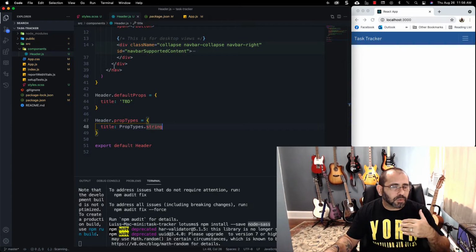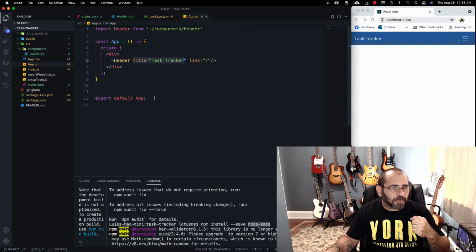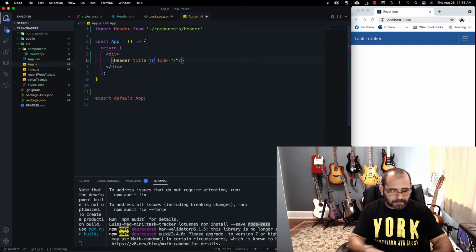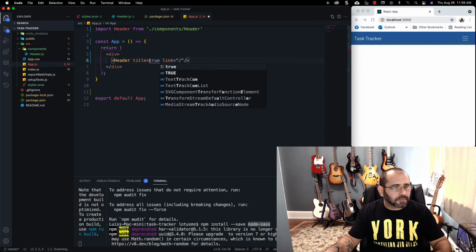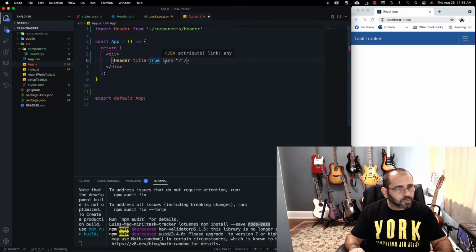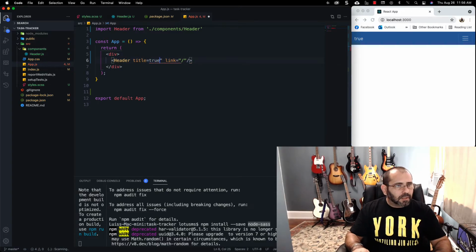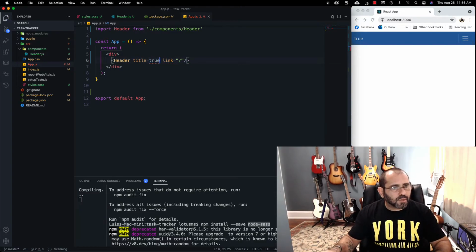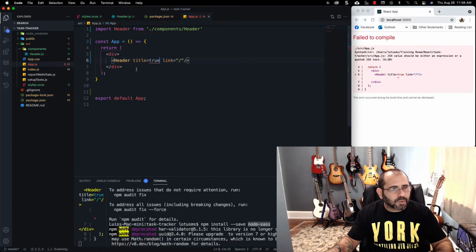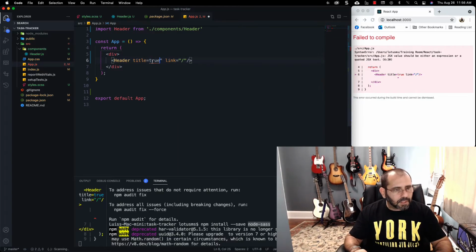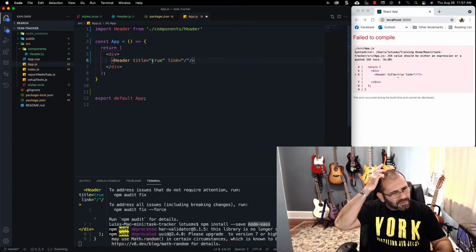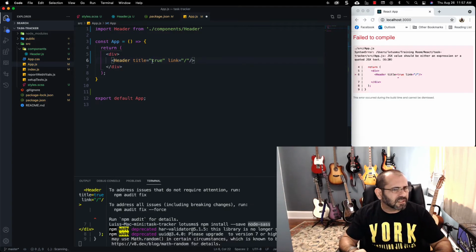Okay, so if I, for example, came over here and said, I think that's still going to add it as a string. Oh, that's a good one. I forgot how to do that. How would you add that as a boolean?